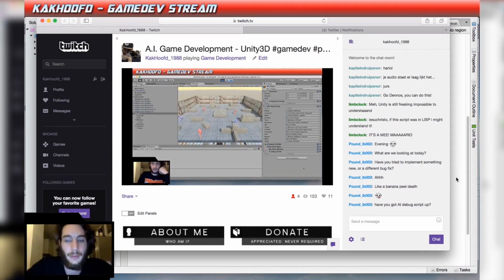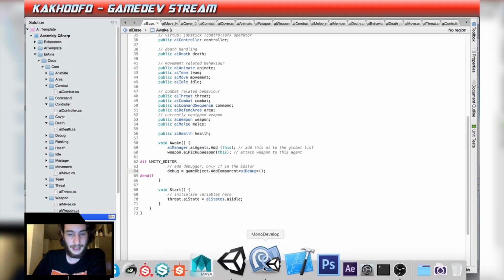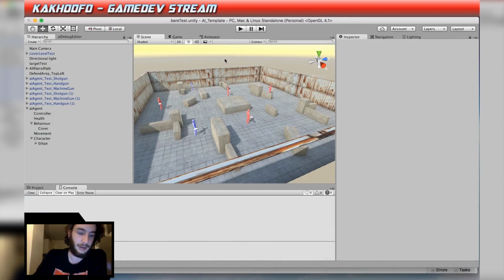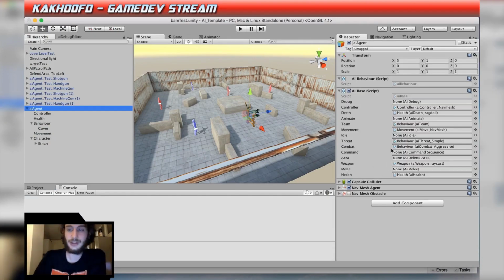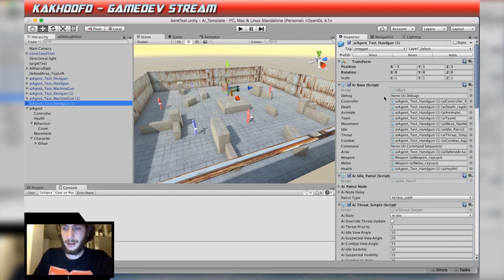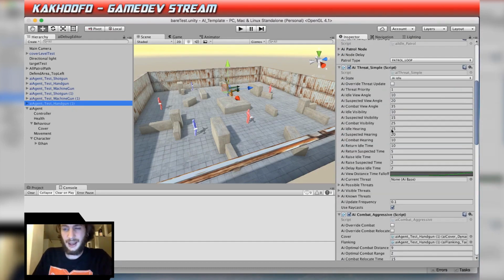Haven't been looking at that. What I've been doing today is I tried to strip down my AI to its bare minimum components so that I can pinpoint exactly where things are going wrong. In doing so, I actually discovered a flaw in my setup for AI components. Previously, when I set the characters up, every single script that was possible was attached to one game object, and it would make it unreadable.